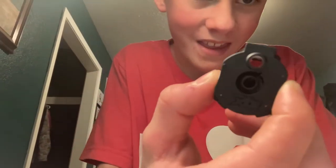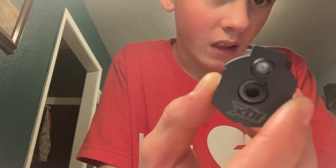And then you just keep on turning it. It's a rotary magazine, so it locks up on your pellet. If you don't have a pellet in there, it goes back. I'll show you that. If you turn it like this and there is no pellet in there, it goes back to the other one. Now, if you turn it, oh, shoot, it keeps on coming out.